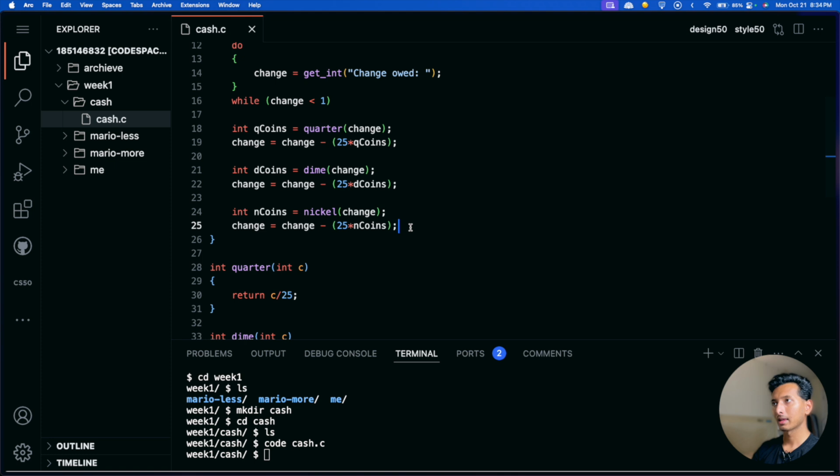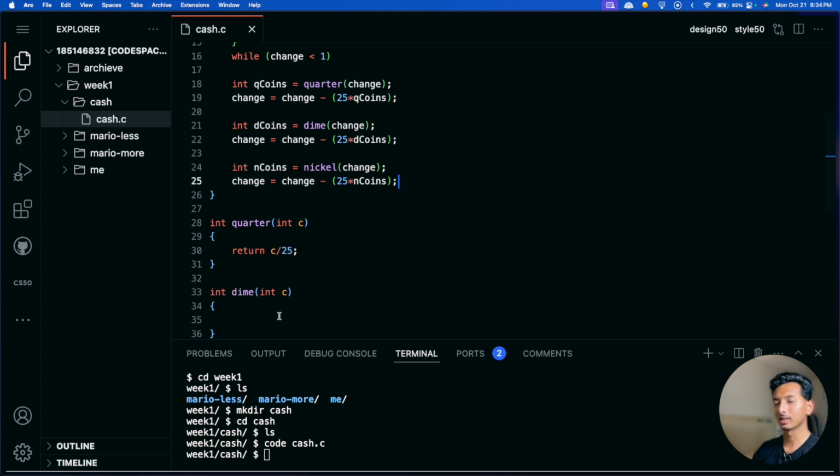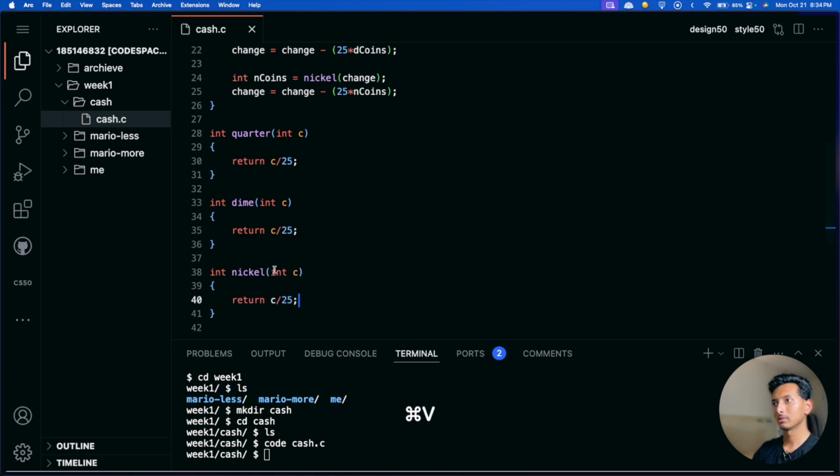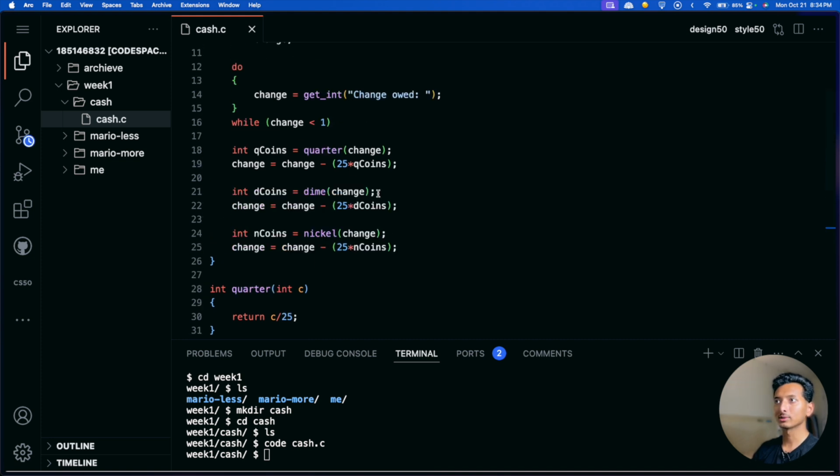Okay, so let's update the values over here as well in our custom functions. For that I'll just copy it, paste it here, similarly paste it here. I'll change it. So for dime we want to divide by 10, similarly for nickel we want to divide by 5, right? And also over here we want to change the values. When we are checking for dime, we want to reduce the value by 10 times d coins, similarly 5 times n coins.